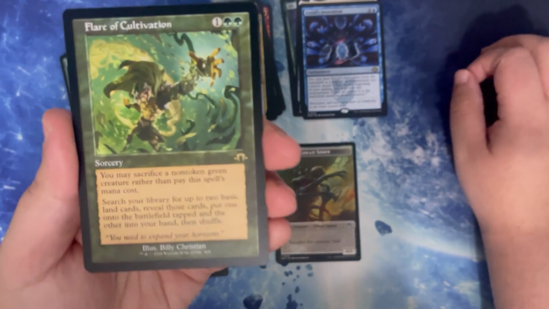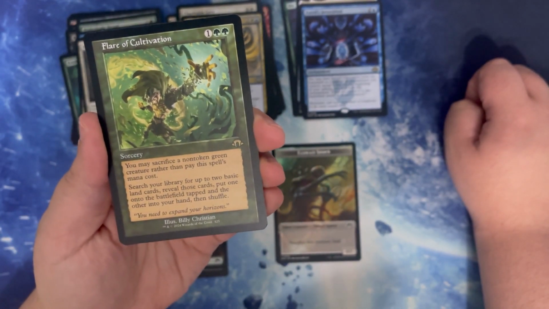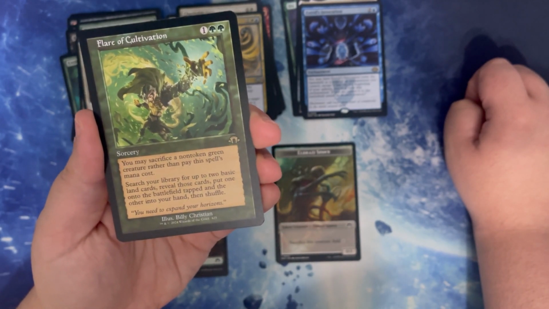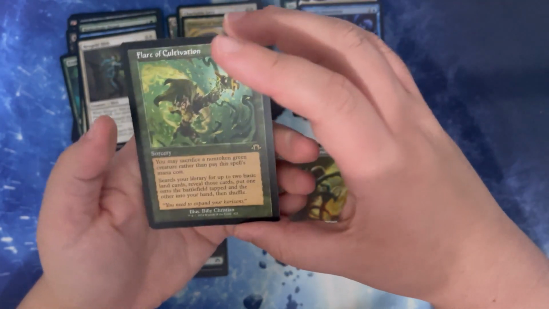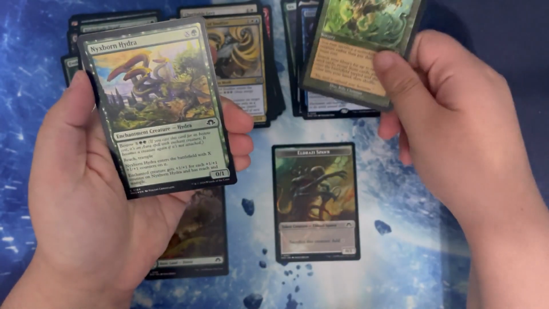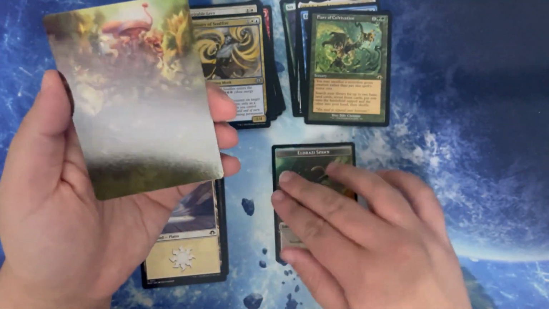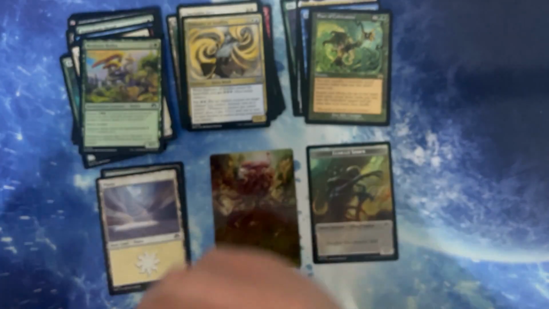Flare of Cultivation. So this is the green flare and in the old border too. 1 and 2 green for a sorcery. You may sacrifice a non-token green creature rather than pay the spell's mana cost. Search your library for up to 2 basic lands, reveal those cards, put one onto the battlefield tapped and the other into your hand, and then shuffle. And a foil Nyxborn Hydra. Plains. Oh, and we've got an art card, which we'll put right here. Next one up.